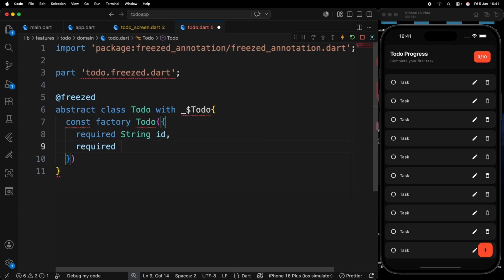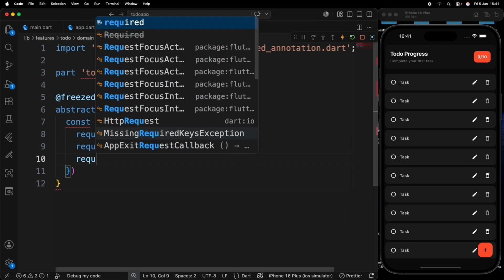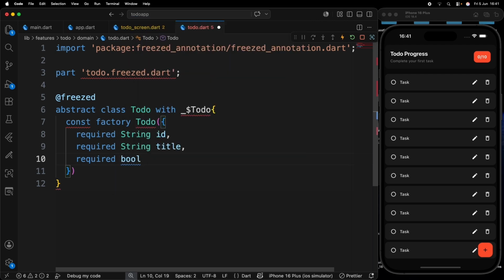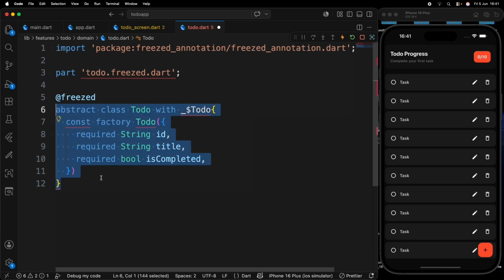And then we have another required. This is also string, and this will be title. And the last one is also required, and that will be boolean, and we name it isCompleted. Okay, this is our Todo class.